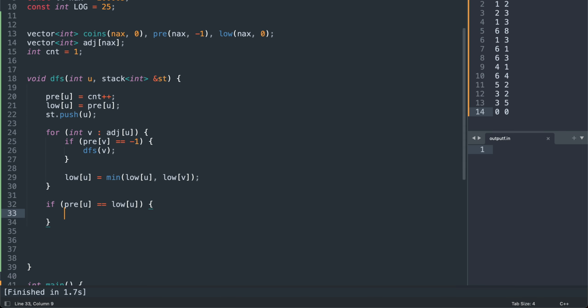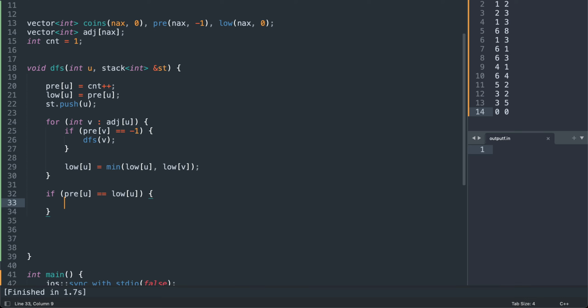That means we need to delete all the nodes till we come to this root node, because the root is stacked first, then its first child, second child. Okay, so true.